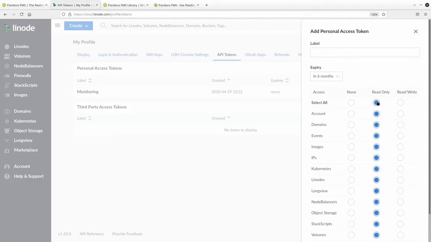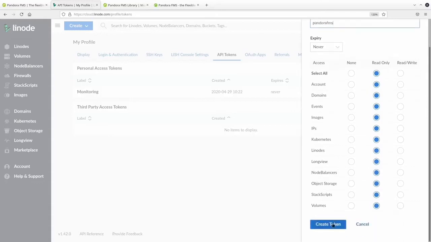Now I'm going to define the expiration date of this token. In my case, I don't want to have to worry about changing it every so often, so I will define that it does not expire, but this depends on the security policies of each environment. Finally, I will set a label. In my case, I will set Pandora FMS, but the name of this tag is simply to identify it, so you can put whatever you want.